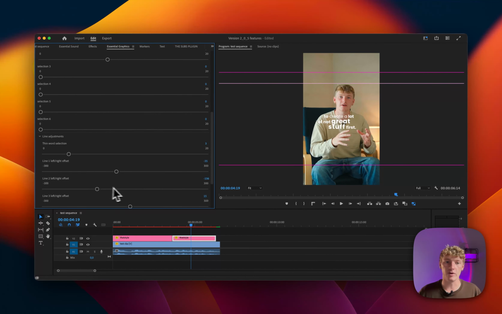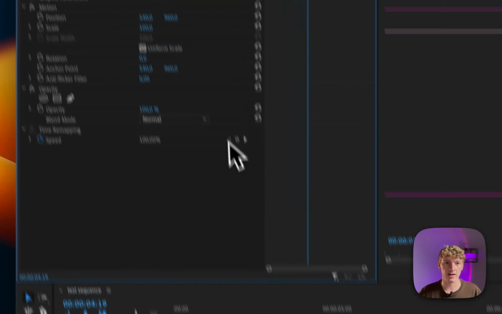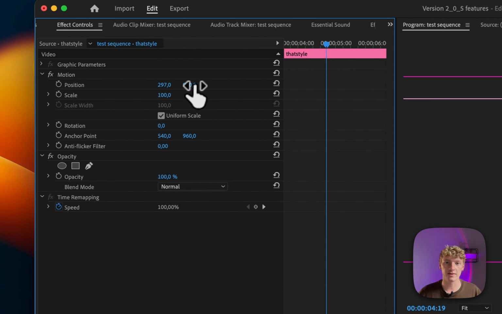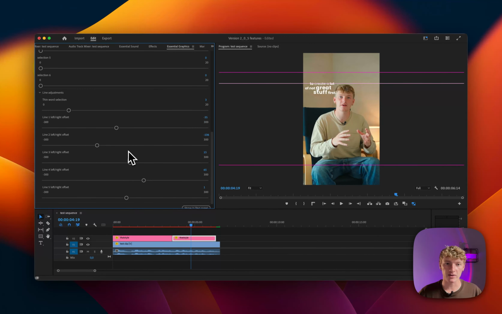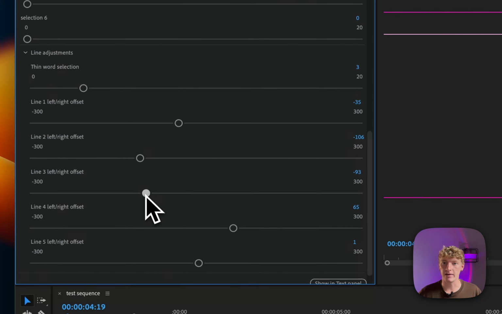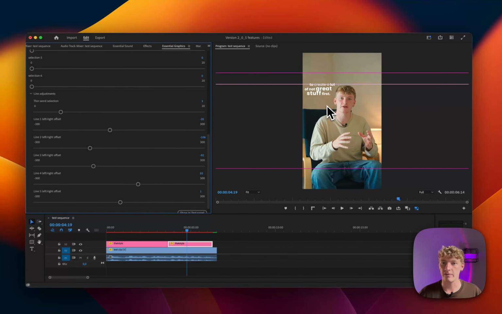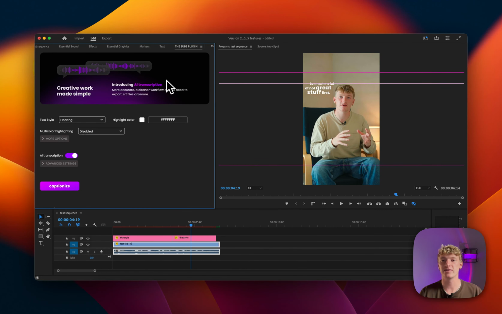So for example, let's go in here and place this text up next to my head, make it a little bit smaller, and make sure to have the third line also next to my head, so it is right here in that white space. So you can get a cool style quite quickly. And as always, we want to give you a great starting point, and from there on you can, with a little bit of time, adjust your style to your likings.